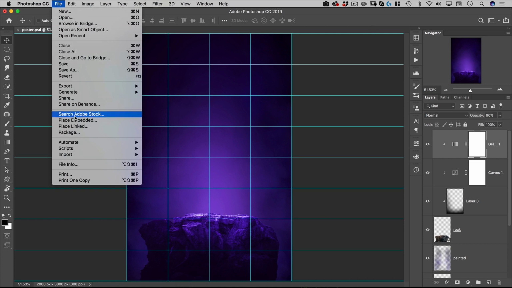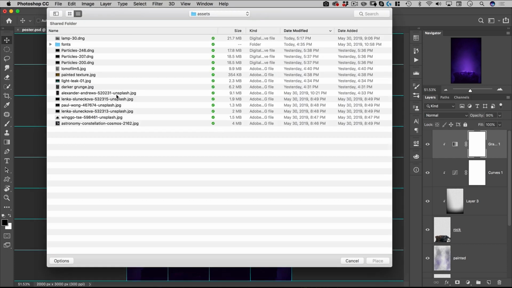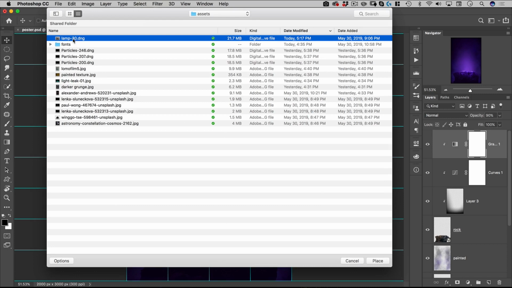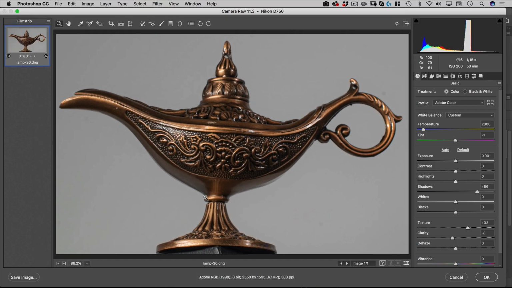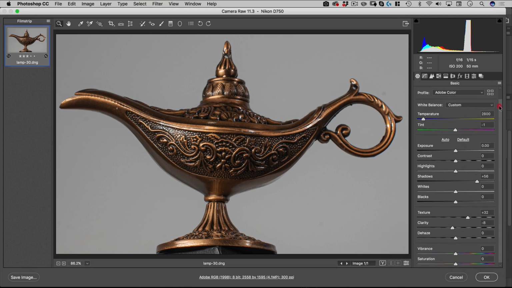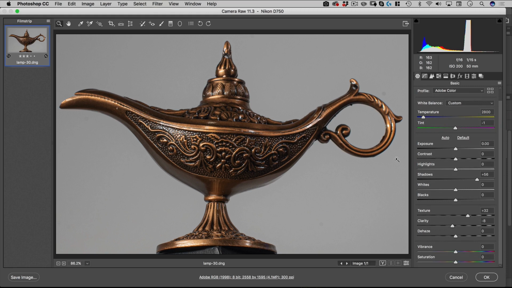So I'm going to go to File, Place Embedded, and select the lamp camera raw file here, hit place. This has already been set to how I want it. So I'm going to go ahead and hit OK. But in case when you pull it in, it isn't set properly, just go ahead and pause here and replicate these settings here.